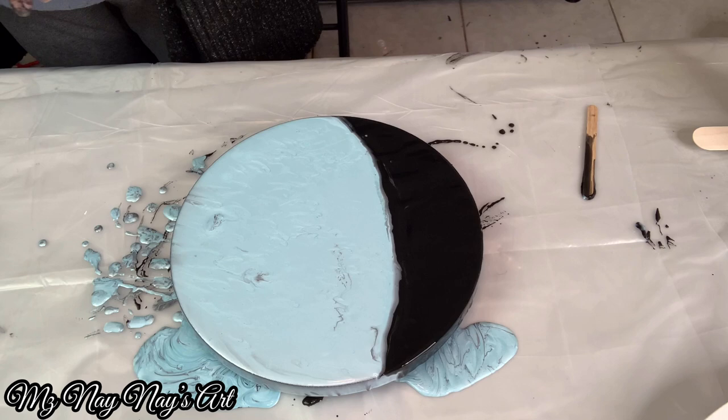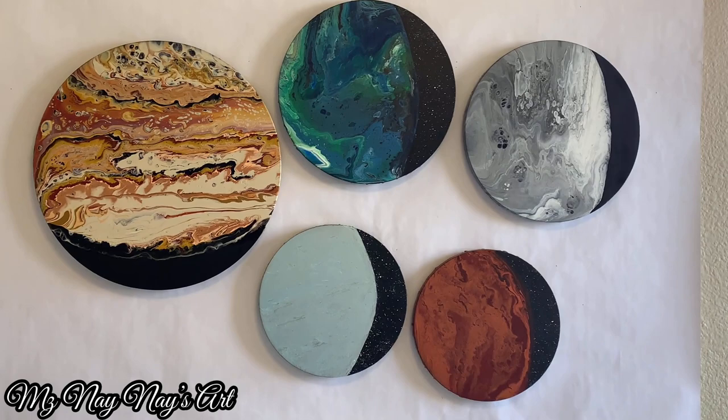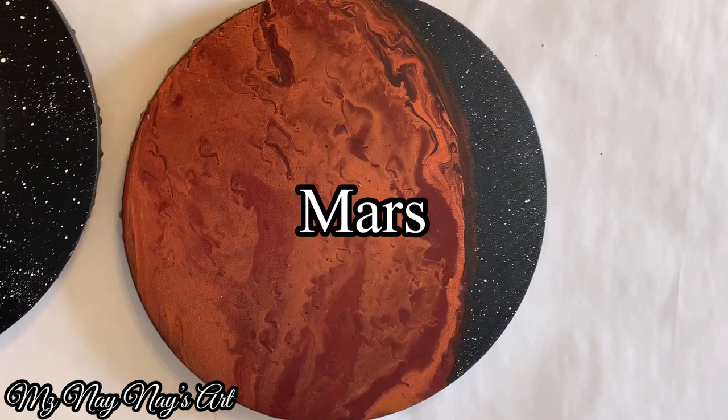I wanted this to be really the one painting that had the less paint, but it was the one I had more problems with. But here it is, dry, all of them. And here's Uranus. It was a pretty decent save. I think it turned out pretty well, and it's going to be even better once it's resined. So there's Uranus, and here's Mars. They all turned out really good. I'm really happy. I had fun doing this series.